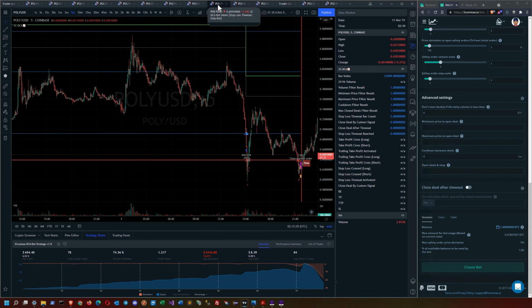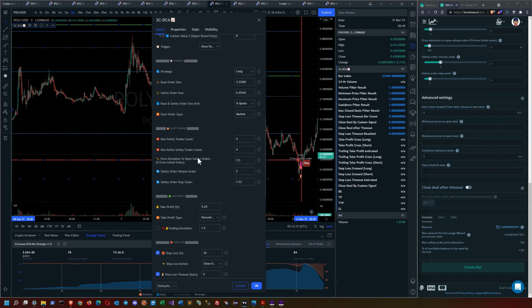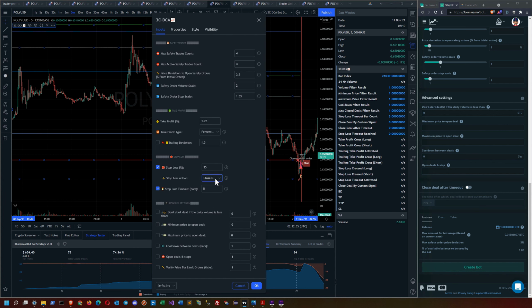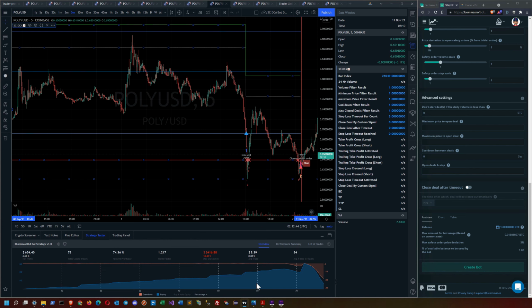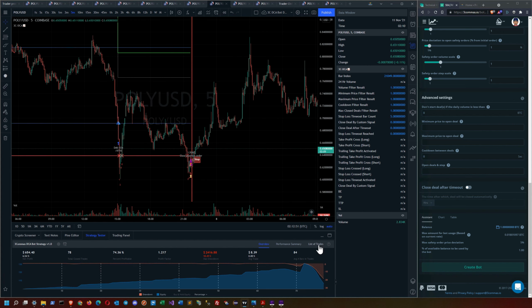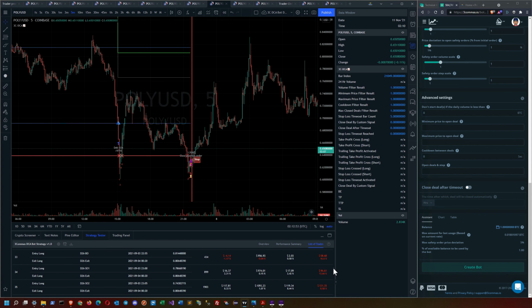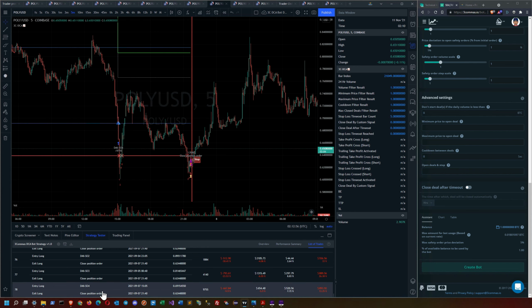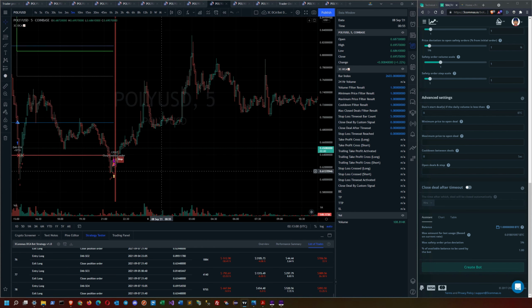Okay, and this next one here, we got the same thing, except what I ended up doing here is I wanted to show you what it would look like if you actually chose the close deal and stop bot. So if you hit your stop loss and you timed out, at least you can now stop the bot altogether and see, especially for troubleshooting, like when you're looking at the list of trades and you want to see where it actually stopped, you can go to the list of trades and just go all the way down to the end and click on the date for the very last order, and you can zoom in real close.